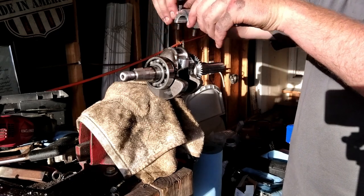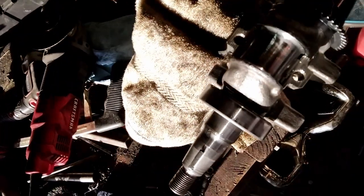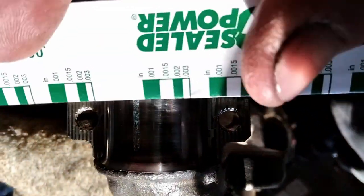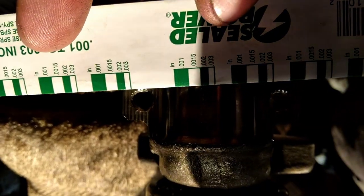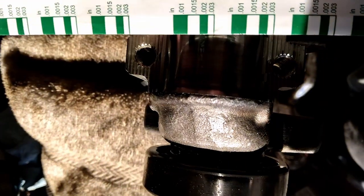We'll see what that plastic gauge says. Let's see if I can show you this time. I didn't show you on the 212 for whatever reason. So there's our plastic gauge. We just match one of these up with it. Yeah, that's really hard to show you.